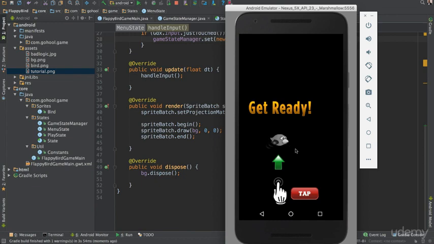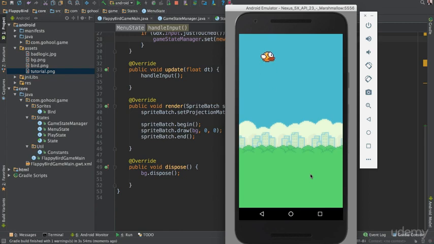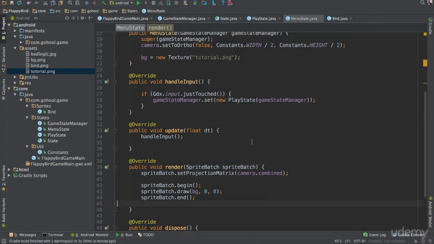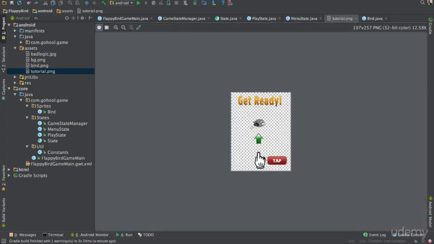Perfect. Now something is not right here. Why is it dark? If we tap, it goes back here. Okay, that's good. But let's make sure that we did everything right. The reason why is that this is a very transparent image. Not a big deal, we're going to put a background so this is on top of that background and doesn't show dark. This is a PNG that is transparent, as you can see.